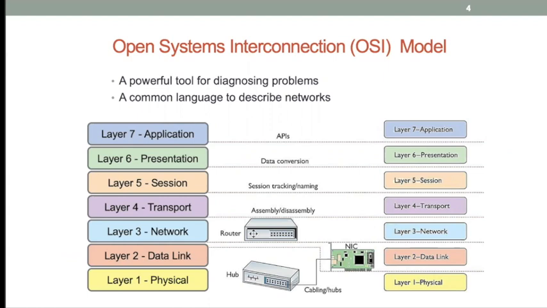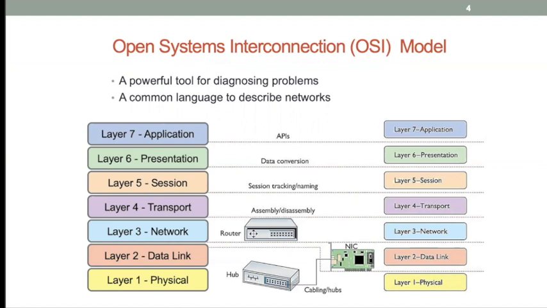And when you get in the field, you're going to hear people talking about layer 2 devices, layer 3 devices, physical layer devices. That's what they're talking about. It's based on this OSI model. And in week 1 in your assignments, there's more to that.